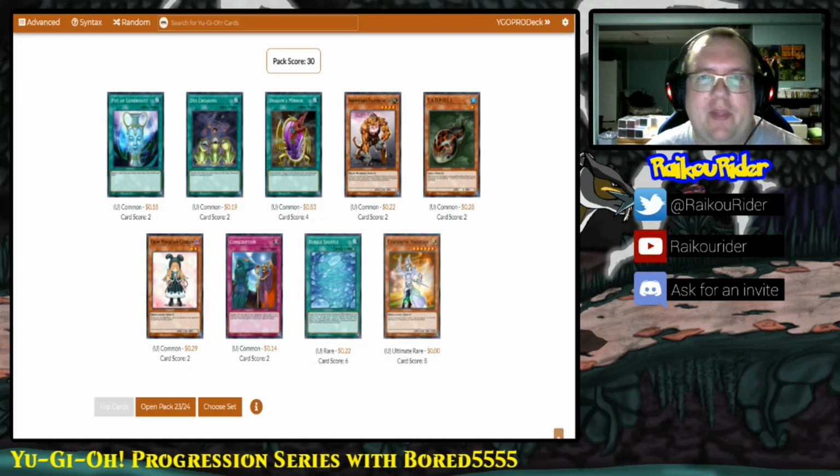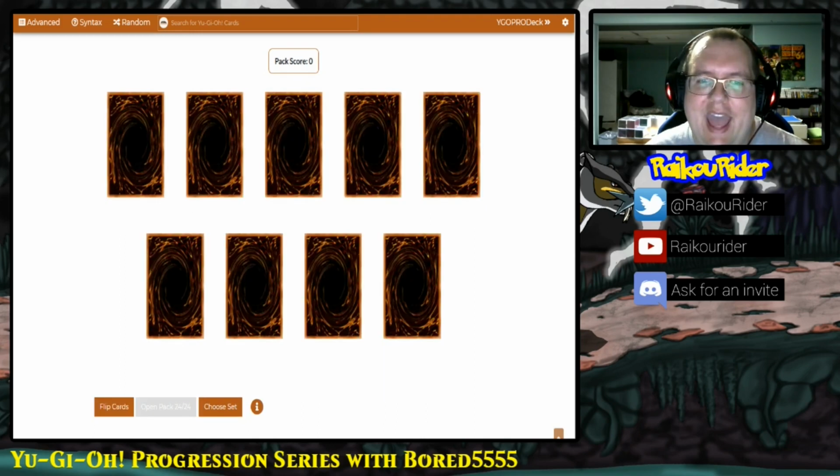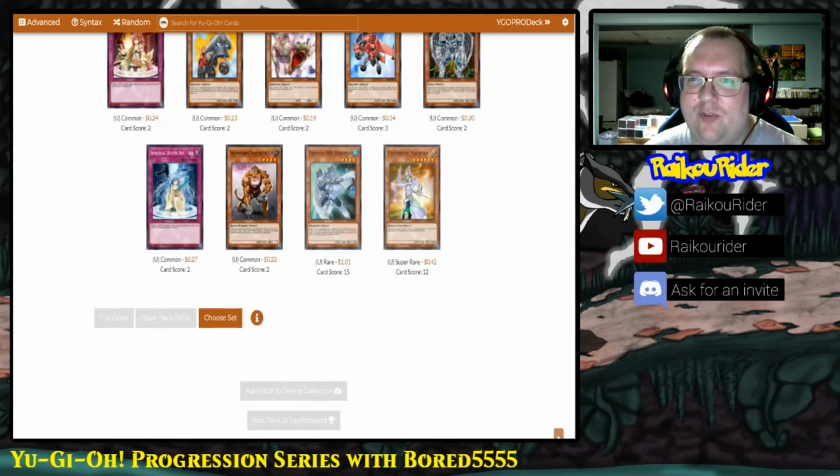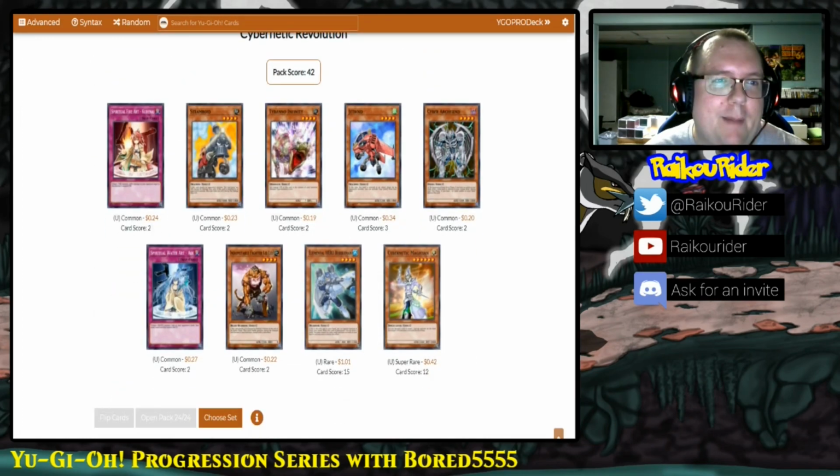And we did finish our playset of Conscription. Again, I don't really care for the card, but it will be nice to have in the collection. And for our very last pack, another Cybernetic Magician, as well as an Elemental Hero Bubble Man, which is our first one of those. So we will have access to that as well, but what an odd box this was.